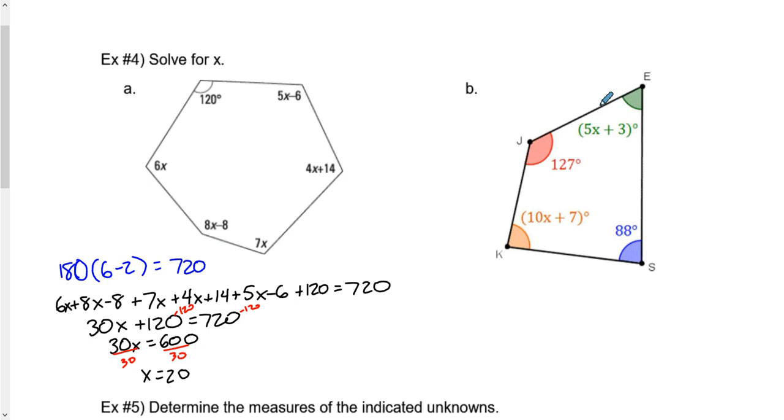We're going to do the same kind of procedure in this other one. Because we have a four-sided figure, we have our 180 multiplied by 4 subtract 2. That equals 360. So for all four-sided figures, squares, rectangles, and so forth, the interior angles add up to 360, which fully makes sense. If we look at any square, we know all the angles are 90 degrees, and 90 plus 90 plus 90 plus 90 is 360. It doesn't matter whether the sides are tilted or not, especially in this shape, this quadrilateral.